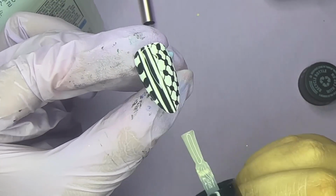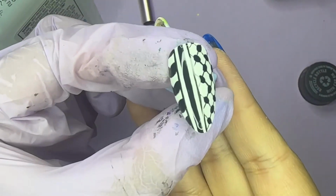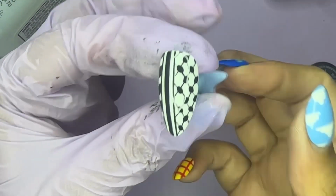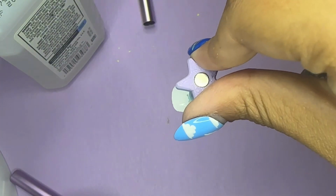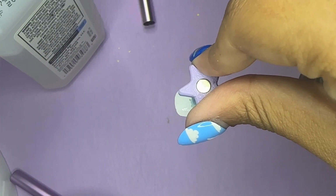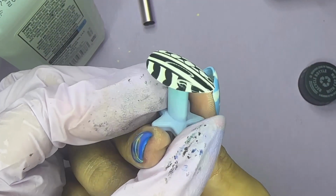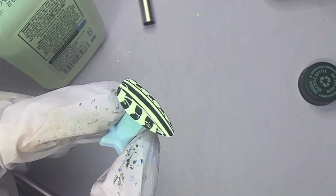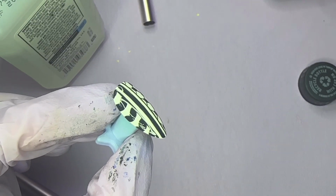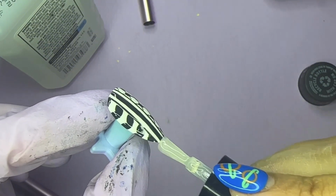Another important concept is using the line of light. So I'm using the light in my room to check if there are any lumps or bumps, or if I missed any area for top coat. And I also like to flip the nail upside down just so I can get the good apex and let gravity kind of do that work for me. And so again, before I pop it into the lamp, I'm going to go ahead and check if there are any spots missing. I don't know if you caught it, but right there is a spot that was missing. So I go ahead and I reapply my top coat just to fill in that missing area.